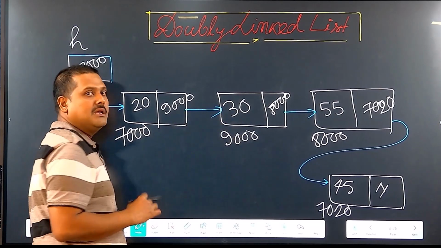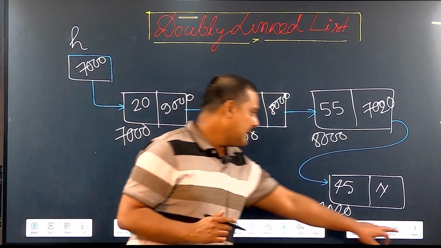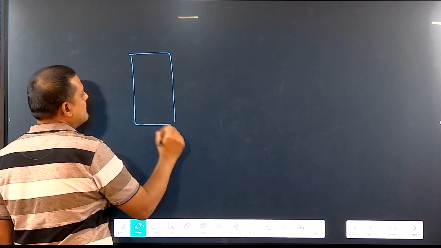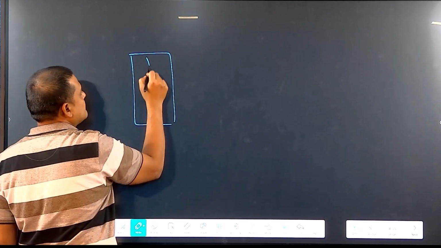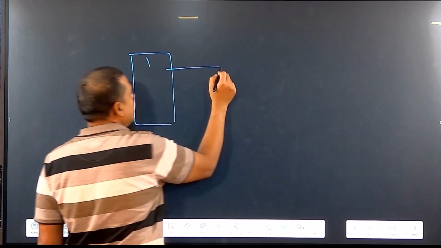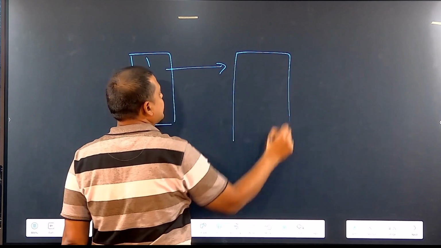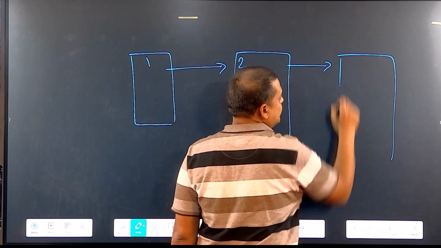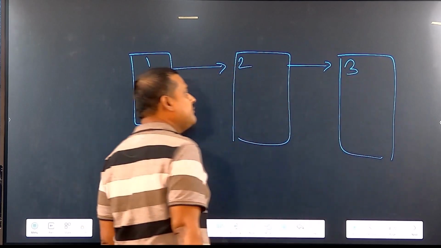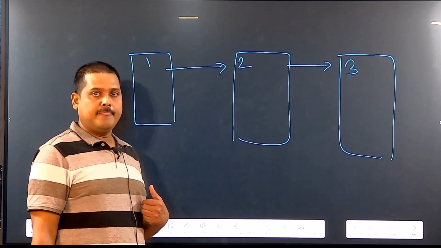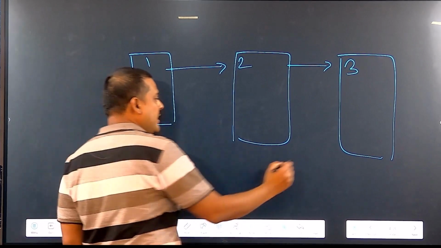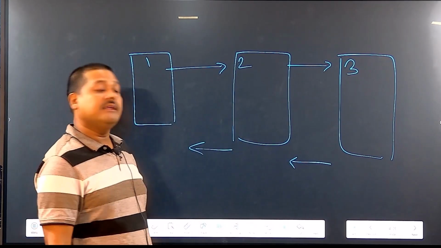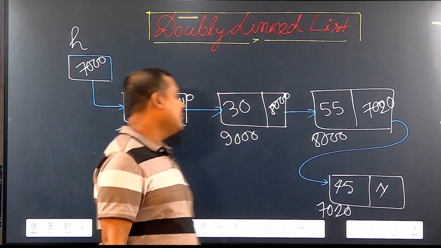Say for example, in a web browser there are different pages. I am browsing this particular page, this is my first page, and I next browse this particular page, this is our second page, next I browse this particular page, this is our third page. Now, if we try to go back, then going forward is not easy in this case, and we can't even go to that place.